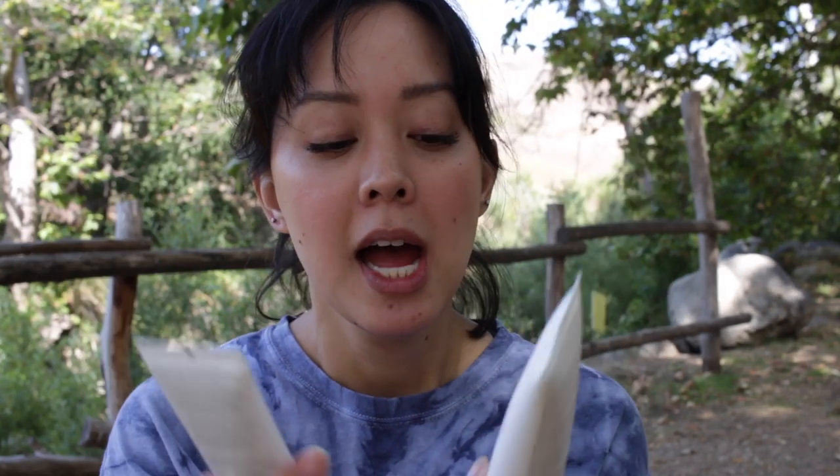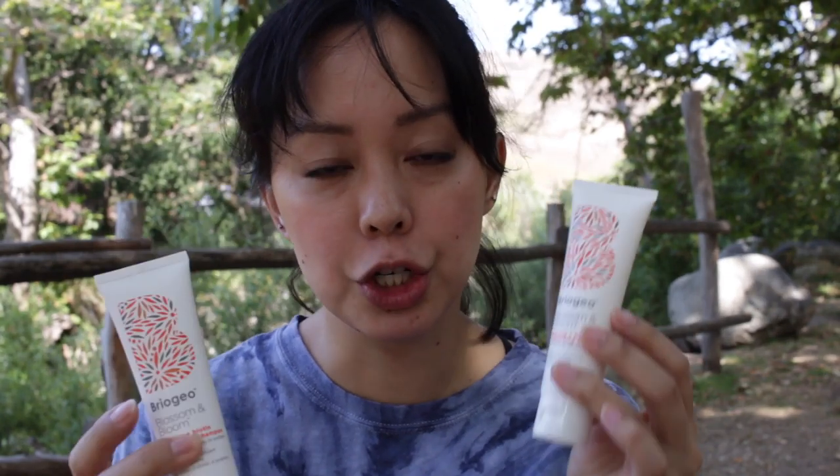Something I have not used — I didn't think I was going to use it but I brought it just in case — is shampoo and conditioner. If you watch my recent declutter-with-me video, you know I have a ton of sample and travel-size products I'm trying to get through. I don't think I'd necessarily purchase travel sizes because it's more economical to just depot what you're using at home, but since I already have them, I'm going to get the most out of them. I did bring my Briogeo Blossom and Bloom Ginseng Volumizing Conditioner and Shampoo.